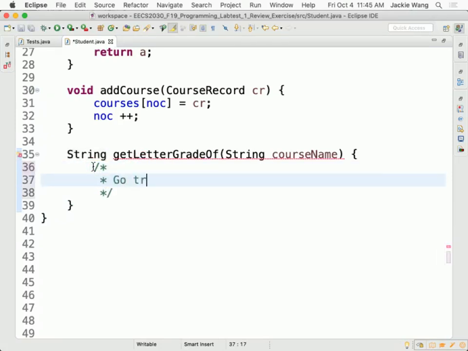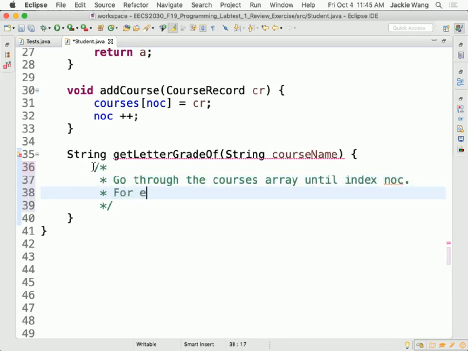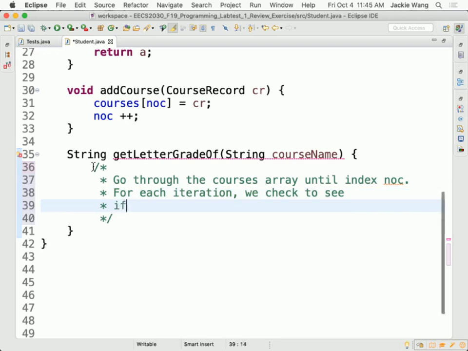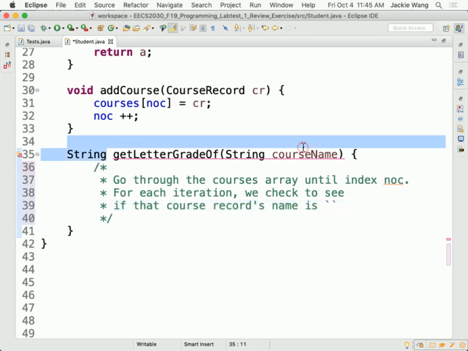Go through the courses array until index NOC. Okay? For each iteration, we check to see if that course record's name is course name, the one we are looking for.